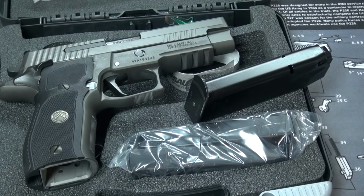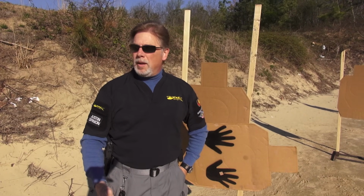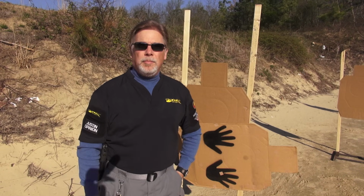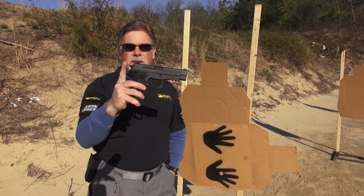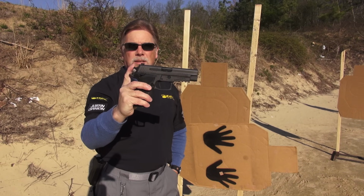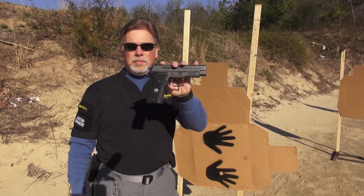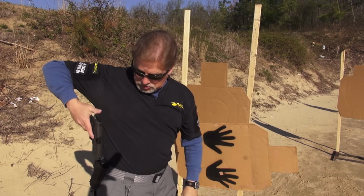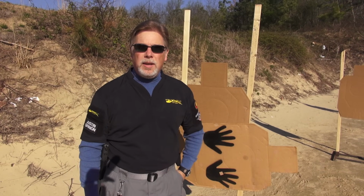We'll get 100 rounds through it or more. So I thought maybe for the SIG Legion, I could do something a little different for the first 100. The very first 100 rounds, or at least most of the first 100 rounds, are gonna be in an IDPA match. This SIG Legion, P226 single action only, I do not have a single round through this gun yet. It is fresh out of the box, fresh from the factory, never been fired. And the very first shots, and most of the first 100, are going to be in this IDPA match today.